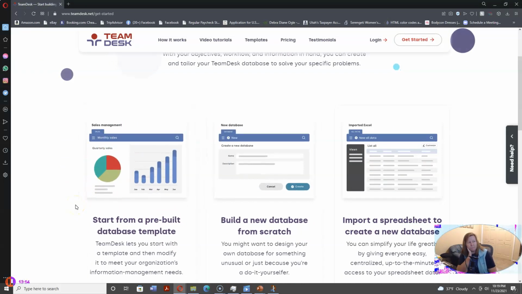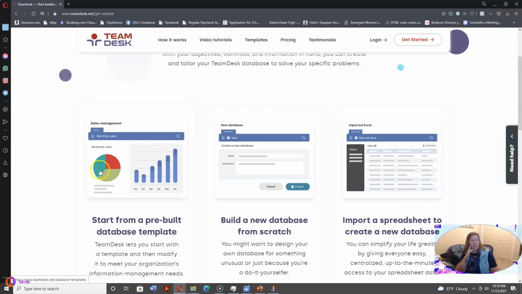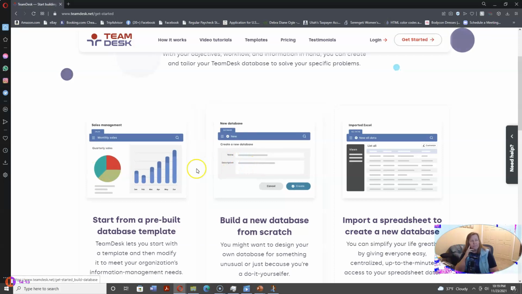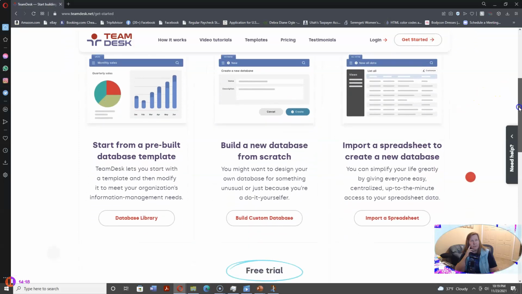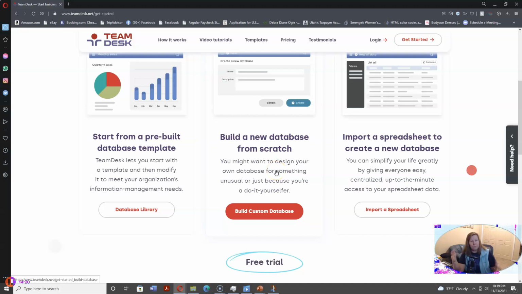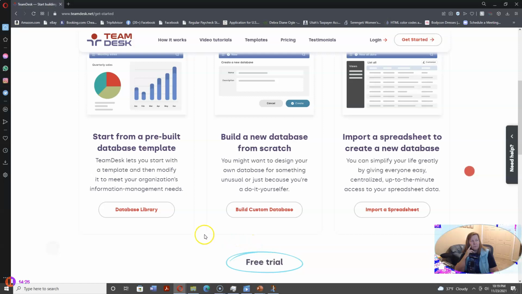I built some really good dashboards that, when your team members log in, give a visual of what's going on, how their productivity is, how many tasks they have. You can build pretty much anything for them to see, per role, per user, you name it. The world is yours when it comes to building a database.